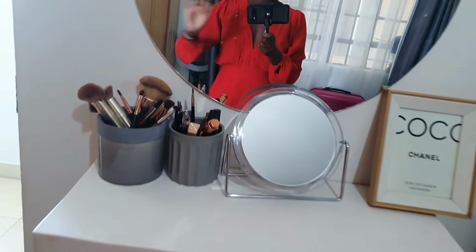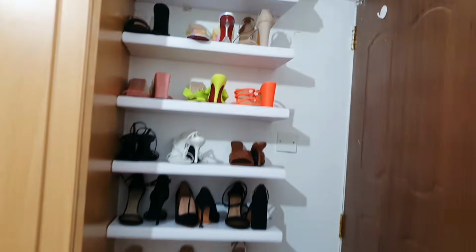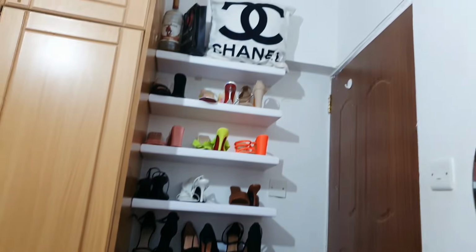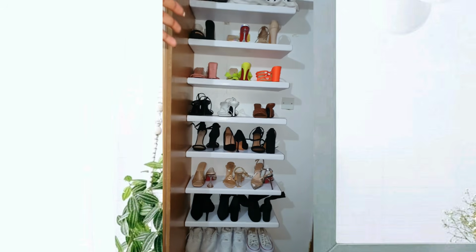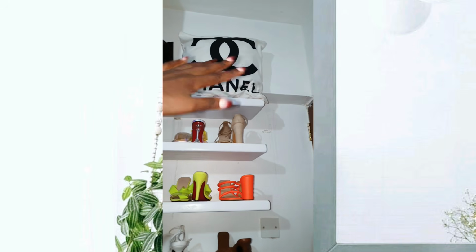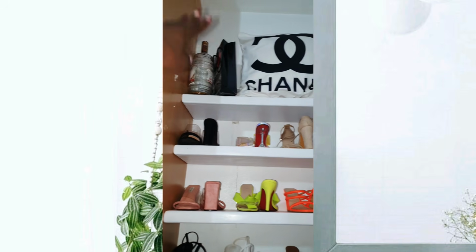On the next side of the door I have a shoe rack, which I love, guys. It is the same thing as this one, ni kama tumba au kama hizi nimefix kwa wall ikakuwa shoe rack. Let me show you, guys. Here's my sneakers, my boots, everything chunky, everything is on this shoe rack, guys. And on top there I have my pillow from Smart Lady Home, my Maybelline box, and my bottle over there.